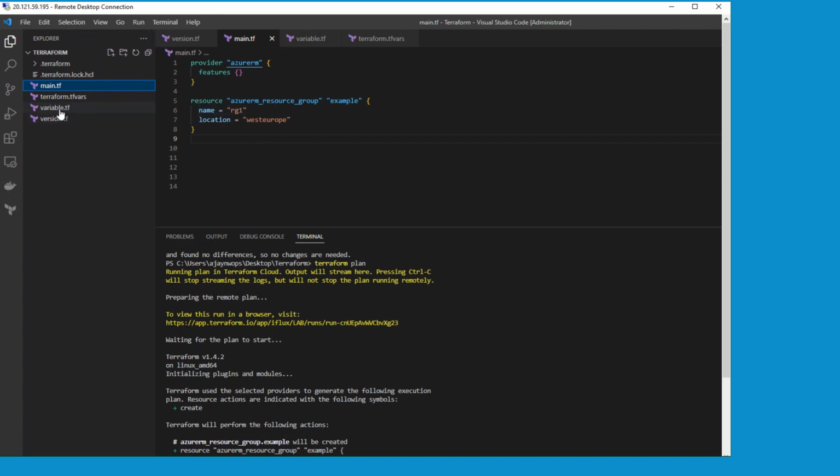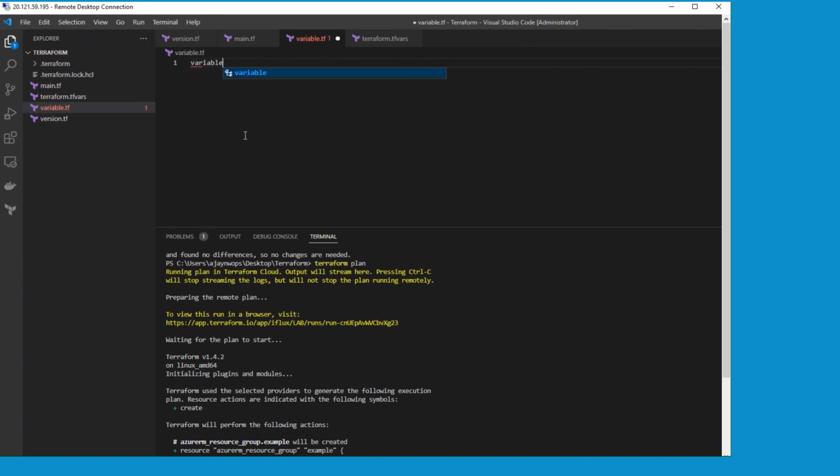So how do we define the variable first? Inside variable.tf, I'm going to add a variable block, and this variable is going to be name.